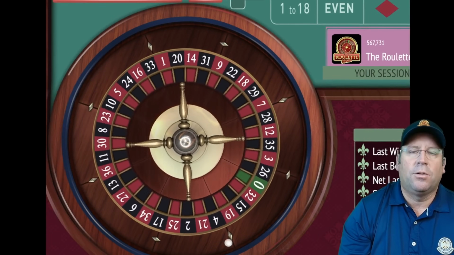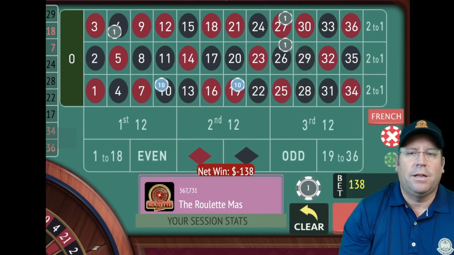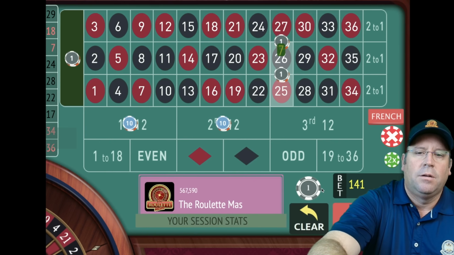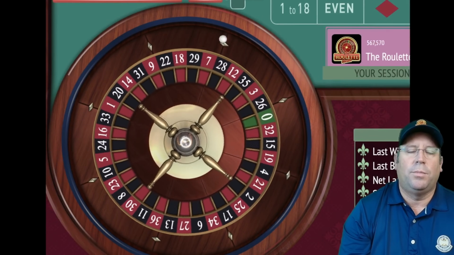This is a slow progression, which is why it's taken a few more wins to get us back where we need to be. That's a 29, and that's a loss. So we're going to have to go up on all those from 6 to 7. And then also from 60 to 70. Now we have a 161 total bet out there.